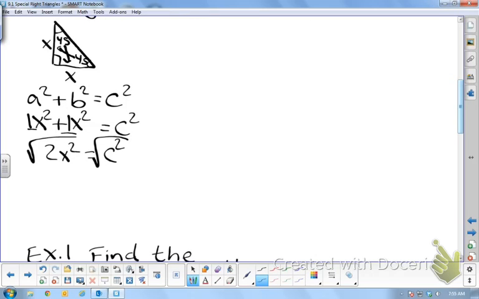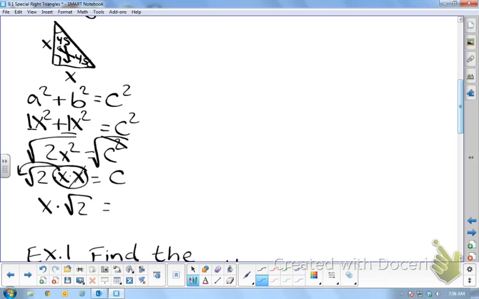So over here we know square root and squared cancel each other out. On the left side we have a little more going on, so we're going to have to simplify using our factor tree. Now 2, that would only be 2 times 1, and we never want a 1 involved, so we just use 2 as it is. But x squared I could write as x times x. And then what size groups do we look for when we're working with square roots? Groups of 2, we're looking for pairs. So 1 dies, 1 makes it out alive, we get x times square root of 2.